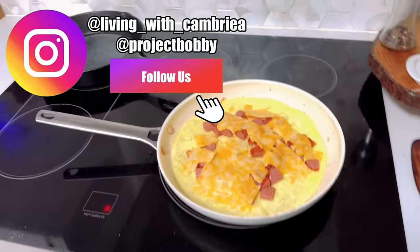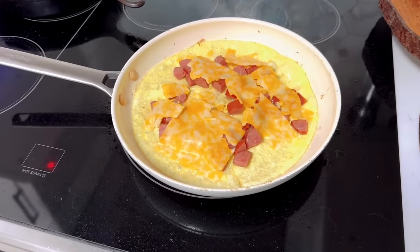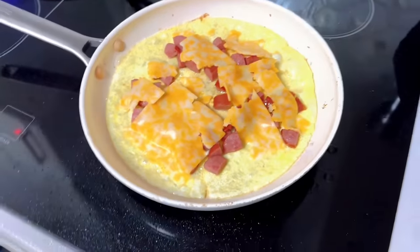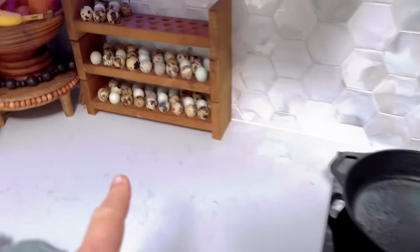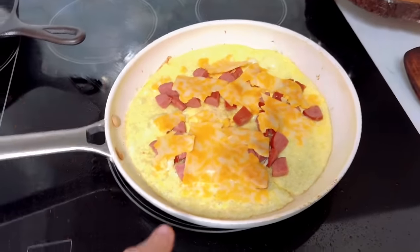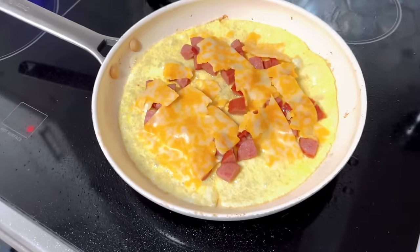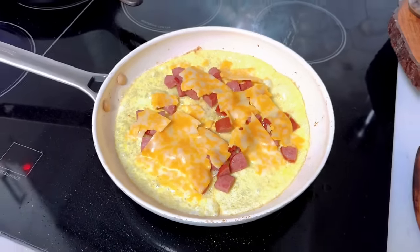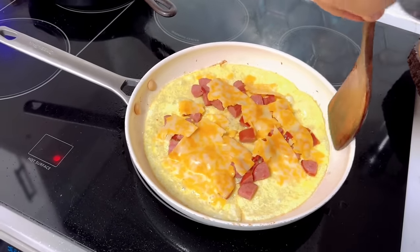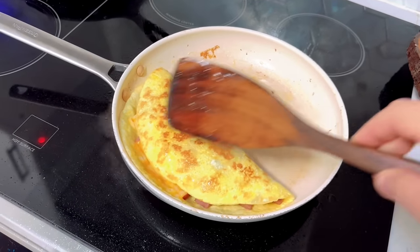So I'm making myself, it's basically a brunch, still before noon, but this will be my first meal of the day. So a brunch. So I got quail egg, a lot of quail eggs. So we got quail eggs, some sausage, and then we got some cheese. So I figured before I flip it and put it together, we got ourselves a very keto-y brunch here.